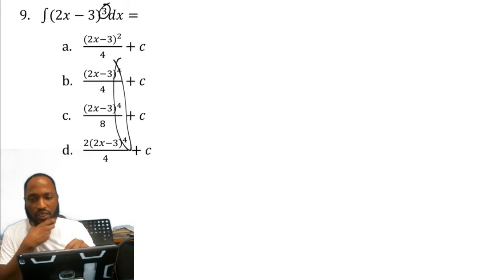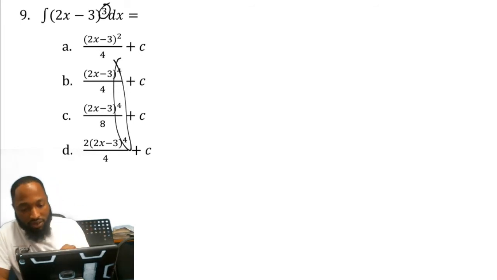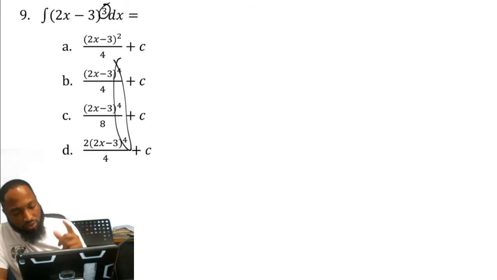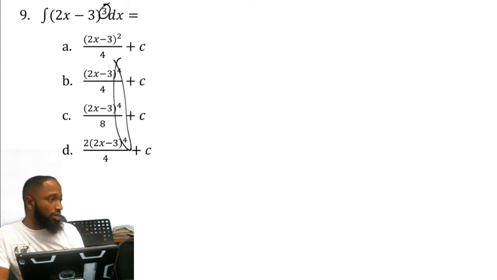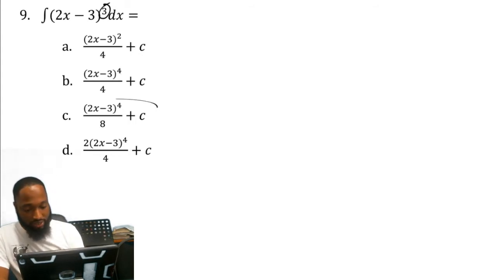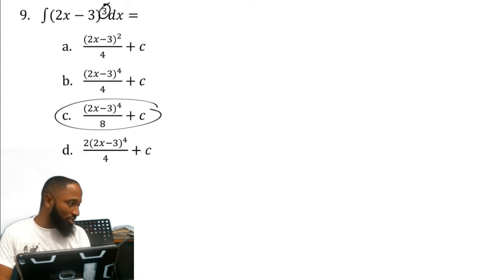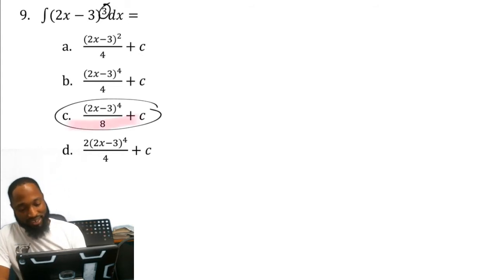So if you differentiate this, you're going to get 2, right? So you're dividing by that 2. So we're dividing by 4 and we're dividing by 2. So it comes like we're dividing by 8. So all them people who are saying C, correct. Anybody who was touching down with a little D there, Zion, I see you. Mr. Hipplewit, I see you. Nah, not B. Because you're dividing by 4, but you also need to divide by that 2.